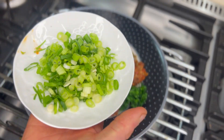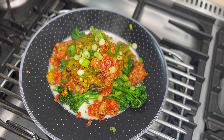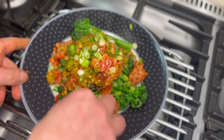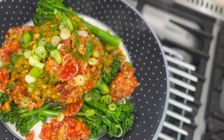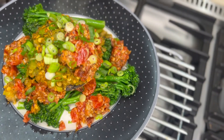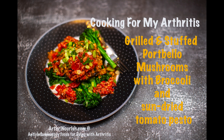Finally, my scallions or spring onions — just a little sprinkling of them on top, maybe a pinch of black pepper. I think the dish overall is quite well seasoned and doesn't probably need any more. And that is the dish completed — a lovely little vegan dish with a nice little protein count: mushrooms, broccoli, lentils, and a lovely simple sunflower seed and sun-dried tomato pesto. Enjoy it. Thank you very much.